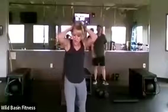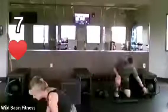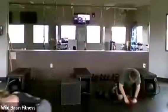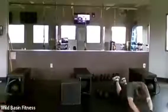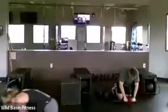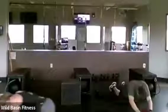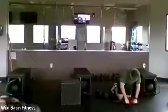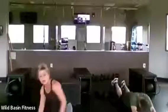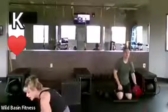We got 7 of hearts, so that is 7 ab rollers or sit ups. Here we go. Full sit ups. Just trying to decide what to do. Okay, next card. King of Hearts: 10 sit ups or ab rollers.